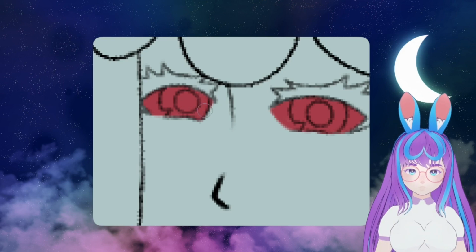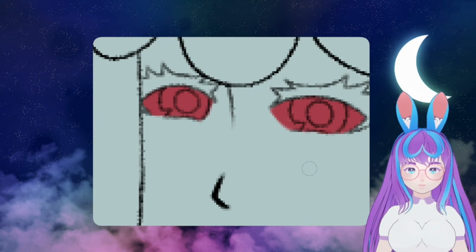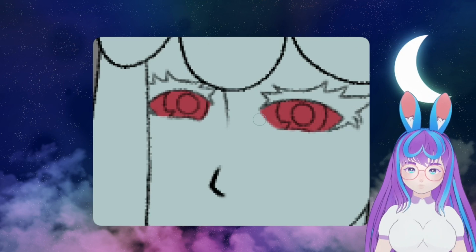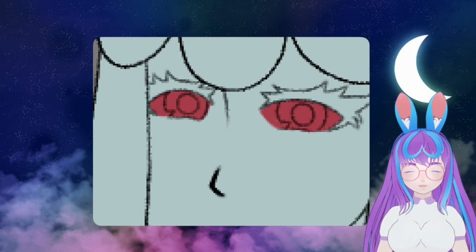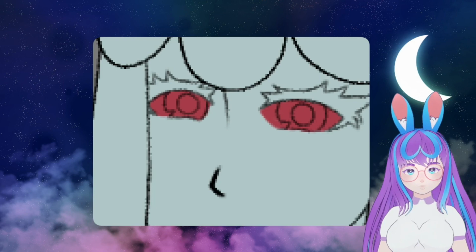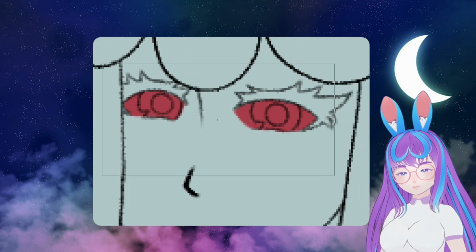So, if there's anything that you fear in drawing, just base the whole character on it. If you're comfortable with trying this and you want to get over that fear of whatever it is, make a character based on it. It helped me, at least. I don't know. Different things will help different people, so let me know if it helps you if you try it.